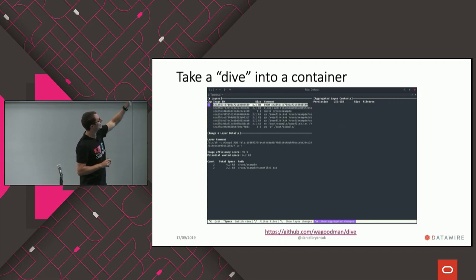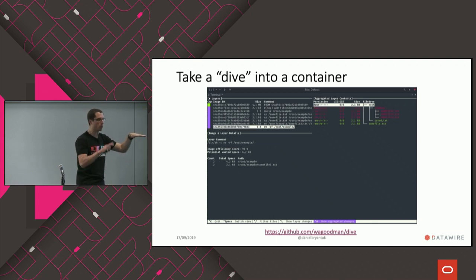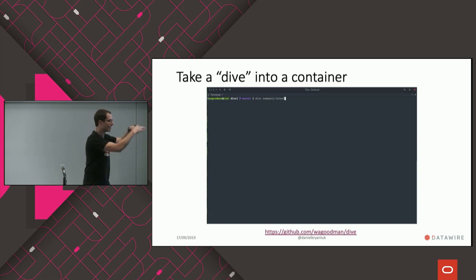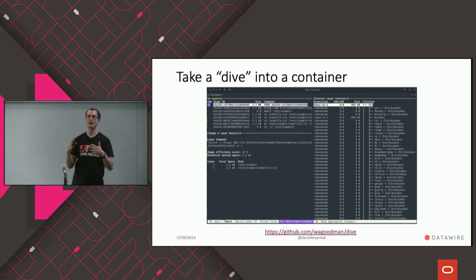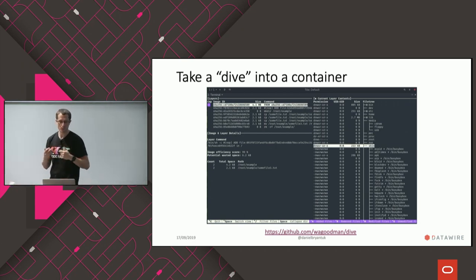With this tool, you can effectively step through each layer. Oh, I'm installing a JDK here. What does it bring into the file system? Oh, I'm installing my app here. Where am I touching the file system? It's a really nice way, again, to understand a bit more about the artifact. The tool is called Dive.